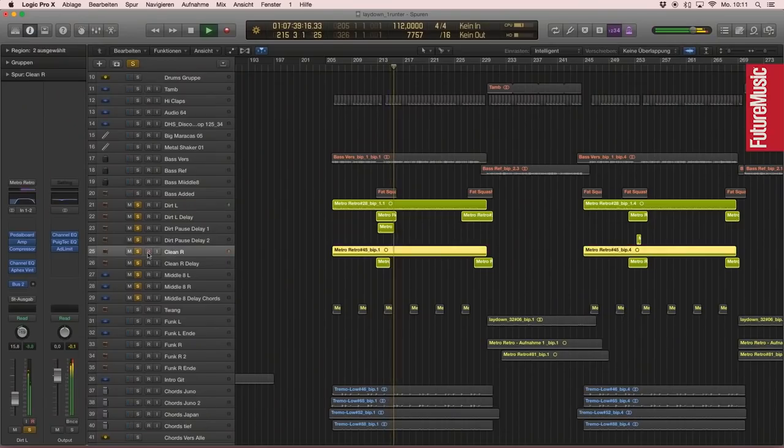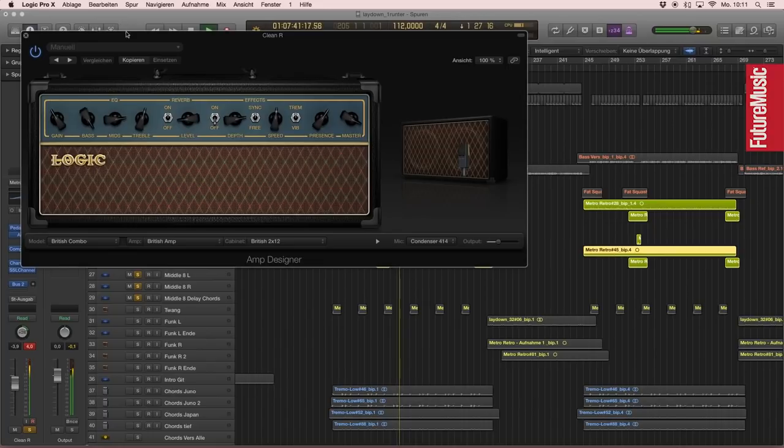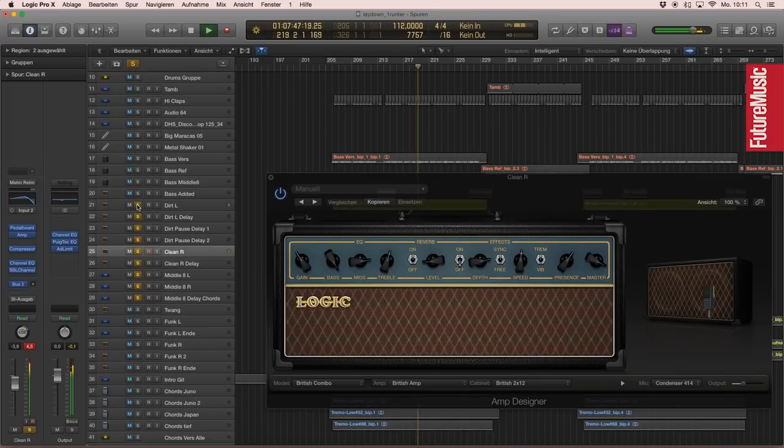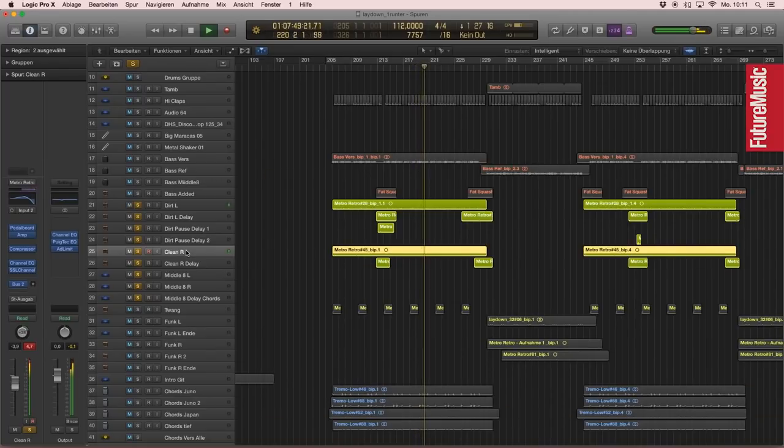This one is on the left, and then there's a Vox emulation on the right. They're both not really bassy, because they're quite functional. I knew they're just there to support the bass line, but in total they sound quite full.